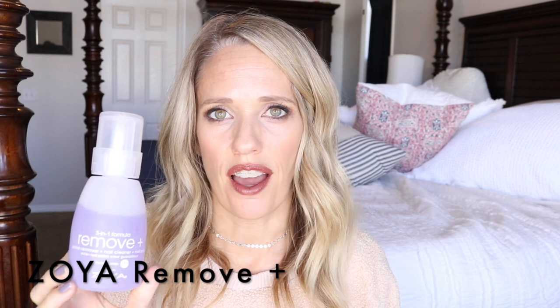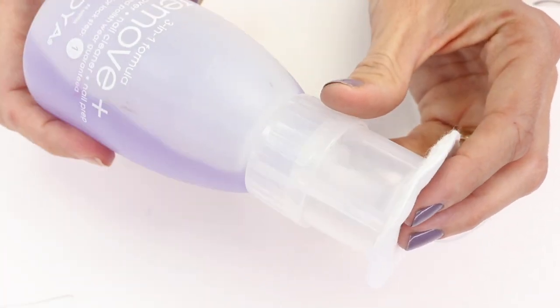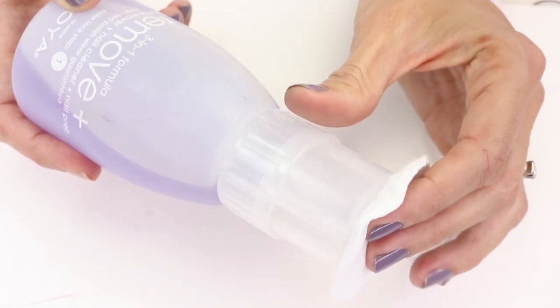I've tried a lot of different brands — Target brands, Walmart brands, inexpensive nail polish removers. While they do work, they get the job done if you're on a budget, but they'll take a little bit more time and maybe a little bit more product. This is a little bit more expensive — it's called Zoya Remove Plus and it's my all-time favorite. I tried to go without it a couple months ago and I just couldn't. I've been using this for probably seven or eight years. It does have a little bit of acetone in it but it's not going to dry out your nails — it's just so good.